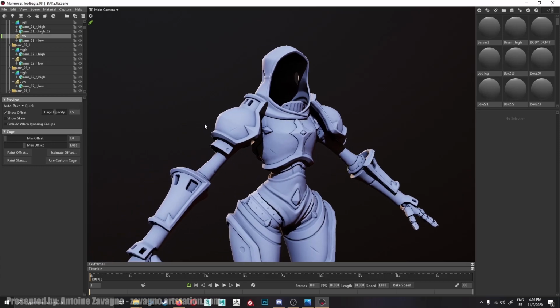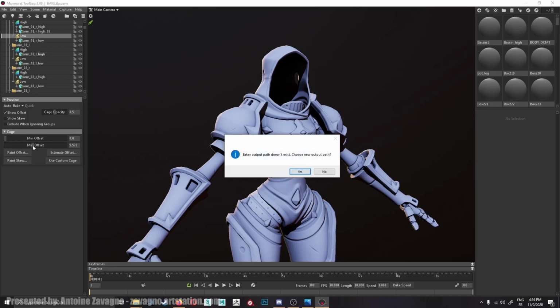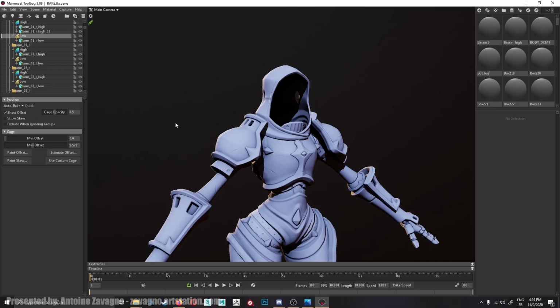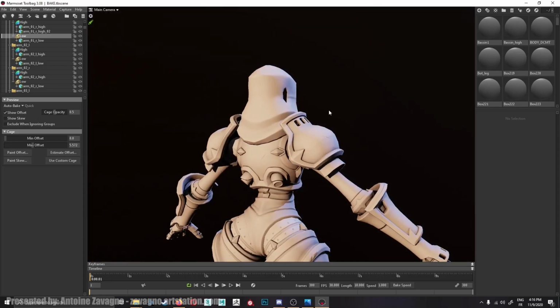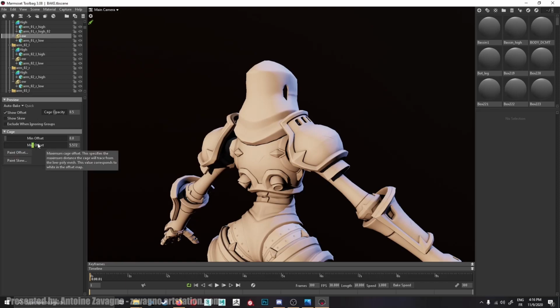I don't know if this is going to show it to you. Again, it's not going to show because I changed some folders, but you can use these sliders in order to adjust your cage if you have some issue with your bake. And that's all for the baking in Marmoset.